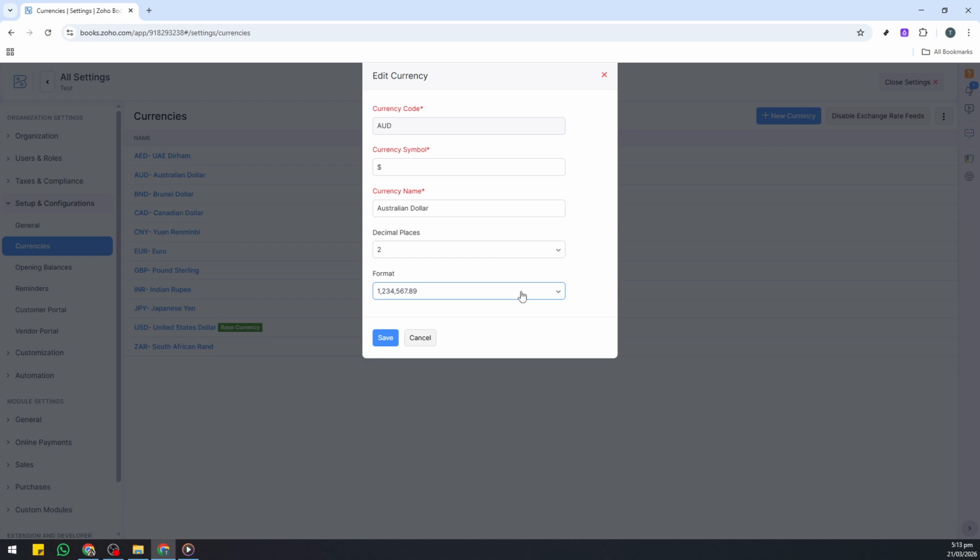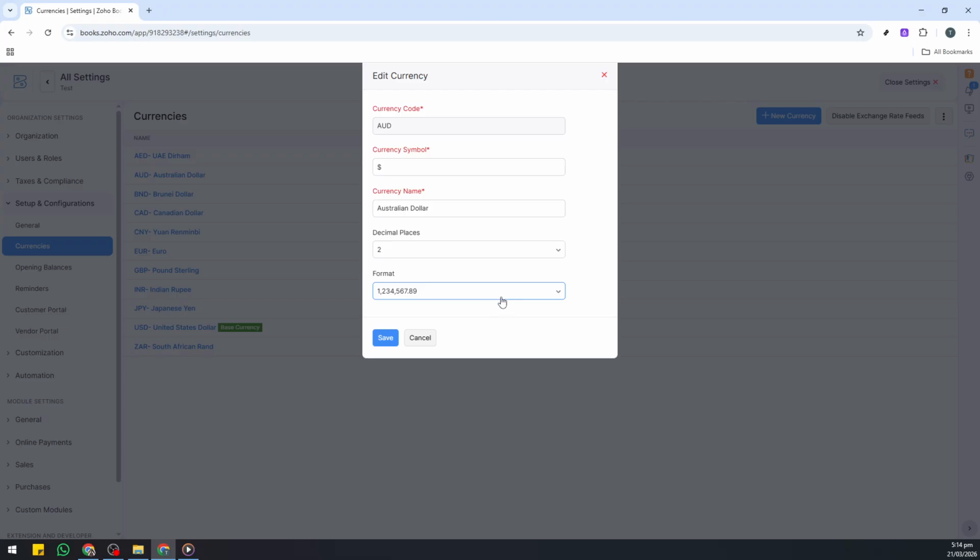Take a moment to confirm you're editing the right currency. Check the three-letter code and the symbol so there's no confusion with similar names. If you're updating an exchange rate, consider the effective date in your accounting context. Many businesses update rates regularly to reflect market conditions, but do what aligns with your internal policies and reporting needs. Keep in mind that changing a currency's settings typically influences new transactions and future conversions. Existing records may retain their original stored rates and formatting.